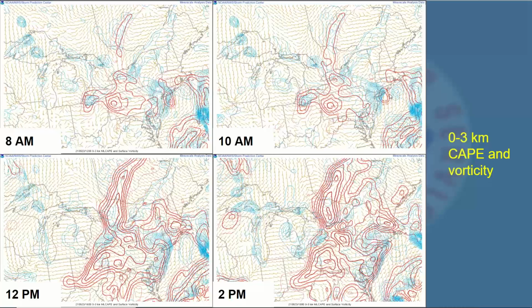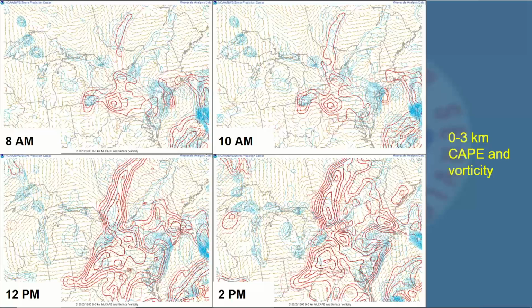So by 10 a.m., we see this area off Long Island. You've got a little bit of CAPE in here, still some instability over here in southern New England, but we're lacking that low-level spin. By 12 o'clock, you can see it's kind of getting into the area, and by now we've already had one tornado working on it. It's actually the second.